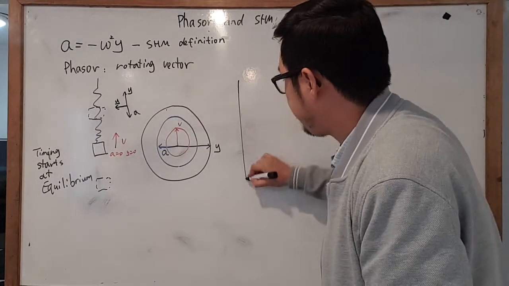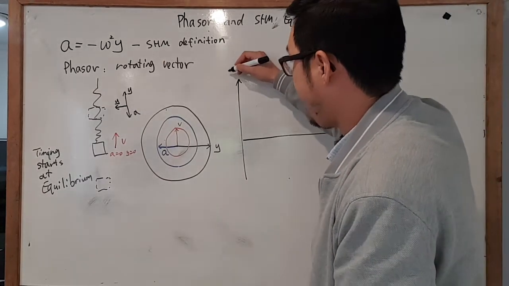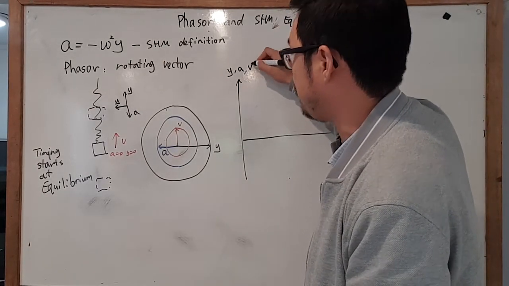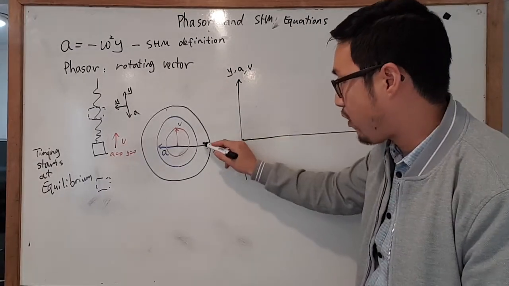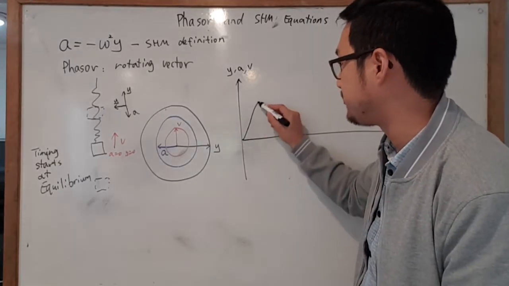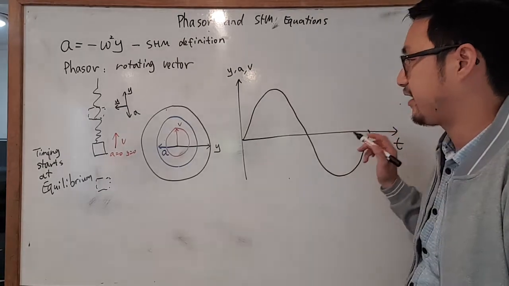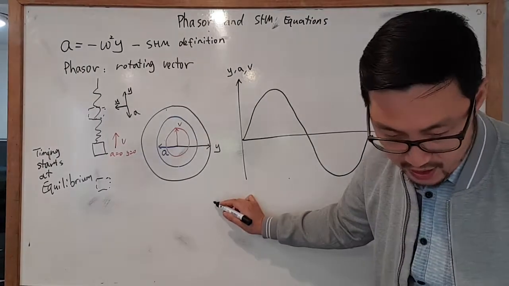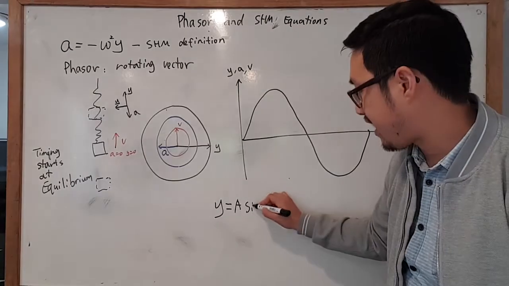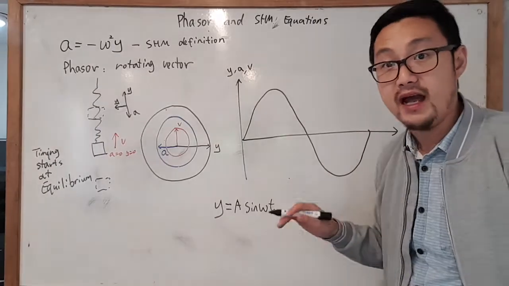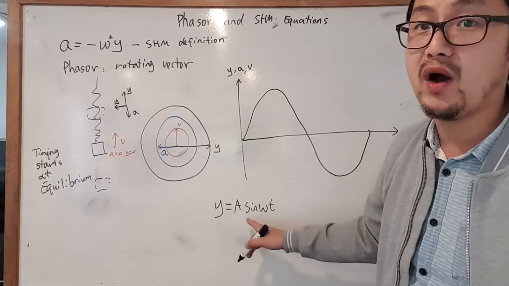All right, and then if you want to draw a diagram like that, with time, this could be y, it could be acceleration, it could be v, okay. So right now, y is over here at 0. Then y starts to go up, has a positive value, reaches the top, and then comes down, reaching the bottom, and y is going to be like this, okay? So that's why we have this equation. This is a sine graph, y equals a sine omega t. This equation is going to be given to you. You just need to be able to pick it.